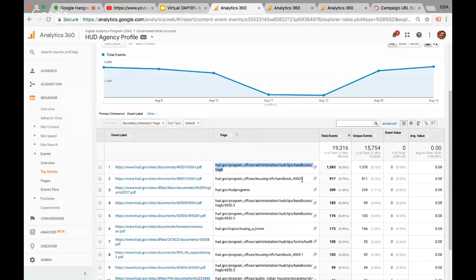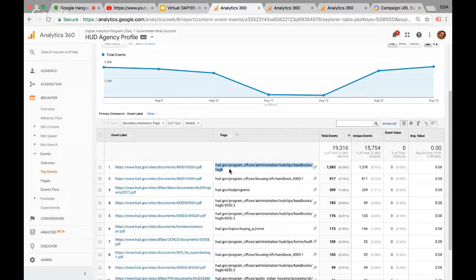Why would this be useful to you as a DAP user? Let's say there's a PDF that's really important to your organization and you want to encourage people to download it more. Maybe you discover that you're not getting a lot of downloads because of where it's positioned on your page. Perhaps you need to host the PDF on a different page. Perhaps there is another page where you could host a bunch of different PDFs, because other users are already going to that page to download PDFs. There are a lot of different ways that you could slice and dice this data.